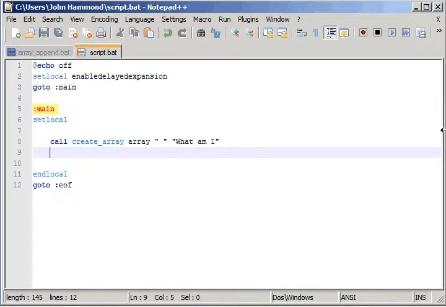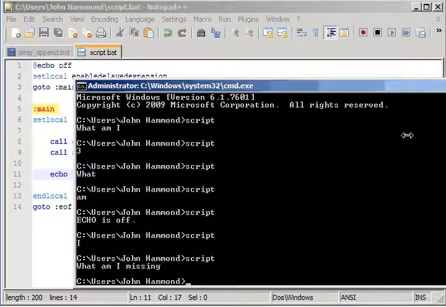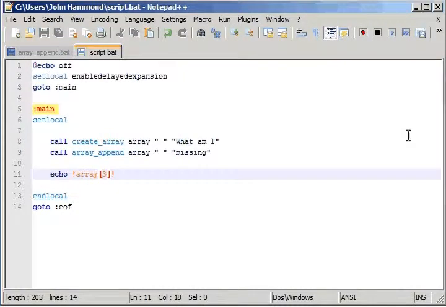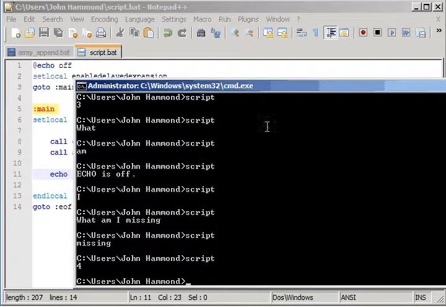And now what we can do is call array append. We'll pass in our array name, the delimiter that we were using, and we'll put in missing right at the end. Now if I echo the array, you can see that it says, what am I missing? And we can index it for missing right at that variable there, the fourth position naturally, because there are 4 values inside that array.